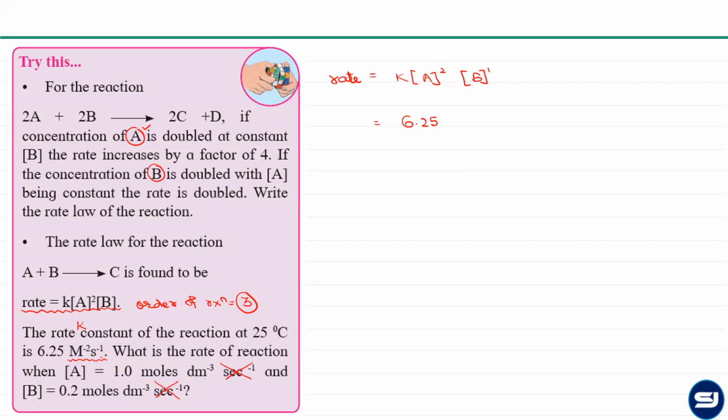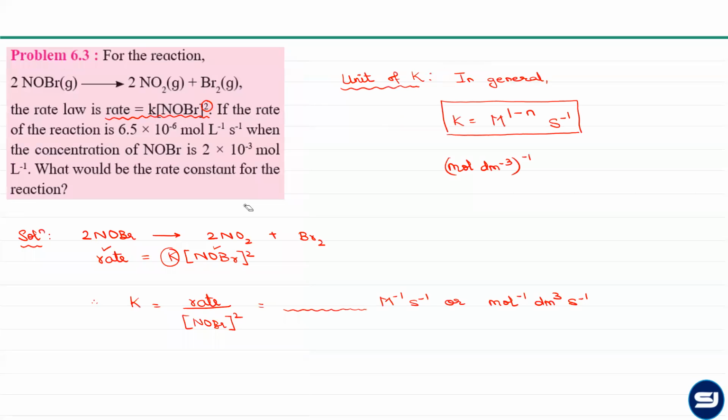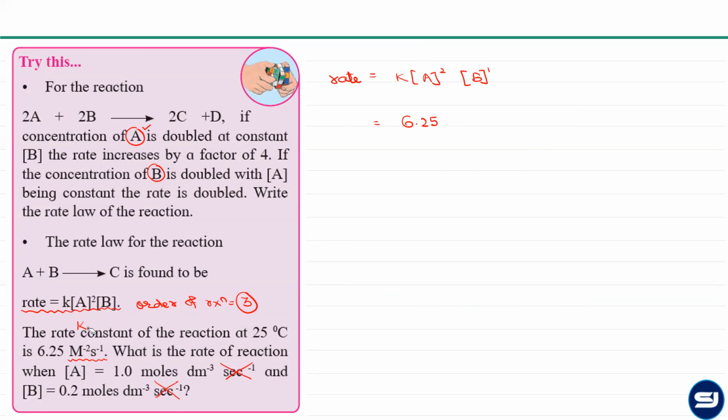Mole inverse raised to 2, so inverse raised to -2 indicates that it's a third order reaction, right? क्योंकि जब हम 1 - 3 करेंगे तो ये -2 मिलेगा कि नहीं. तो कई बार एमसीक्यू में रेट कांस्टेंट का आपको वैल्यू दिया जाता है और डायरेक्टली पूछते हैं ऑर्डर क्या है. सो रेट कांस्टेंट का यूनिट के थ्रू यू कैन डायरेक्टली फाइंड द ऑर्डर.